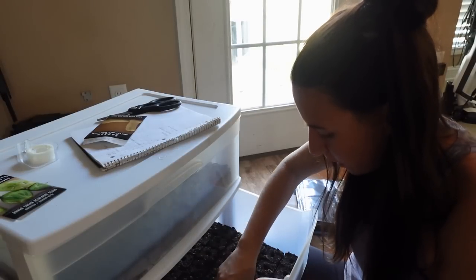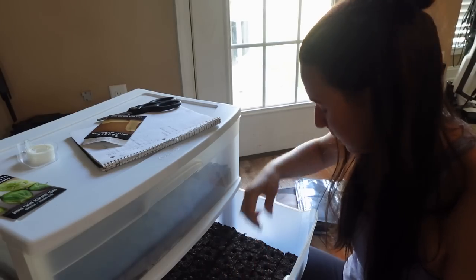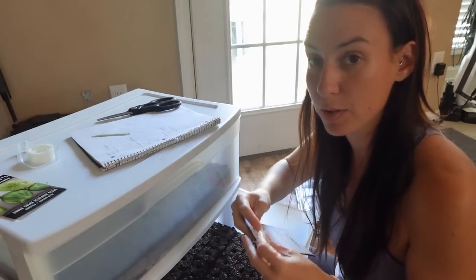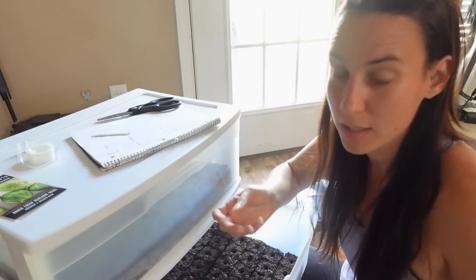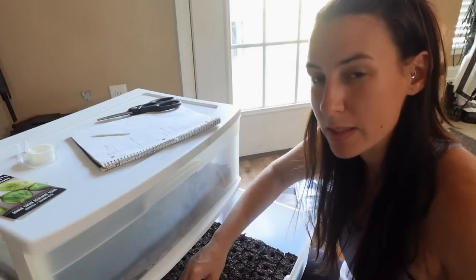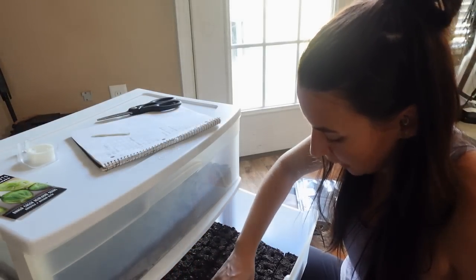I really like butternut squash. I feel like it's an underrated squash, but when the kids were little, like when Alora was a baby, I would make her baby food with butternut squash pureed. But it makes a great soup. You can roast it. You can cube them, put them in a pan and roast it. It's a sweet tasting squash, kind of pumpkin-y. So it's a really good one. If you haven't tried it, try it.